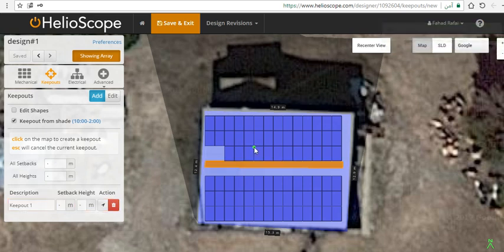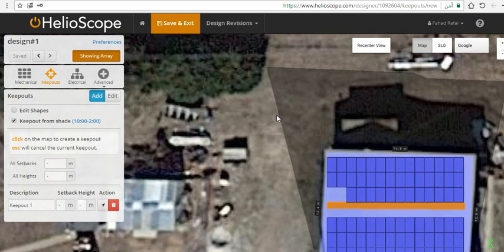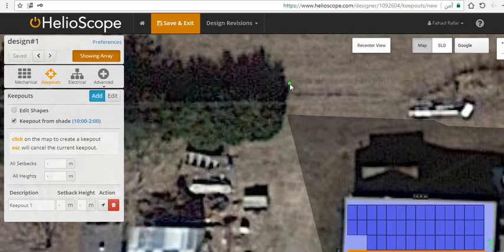Okay. What if we have some nearby building and we want to discover the shadow? For example, this tree here. So I will go to the keep out button and try to determine the area of the tree, or it seems many trees, different trees.